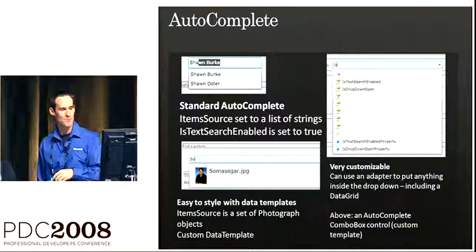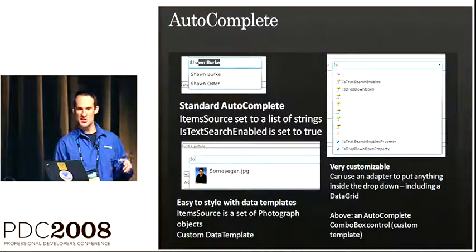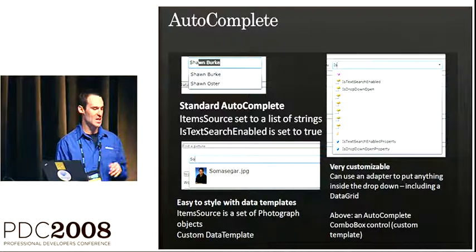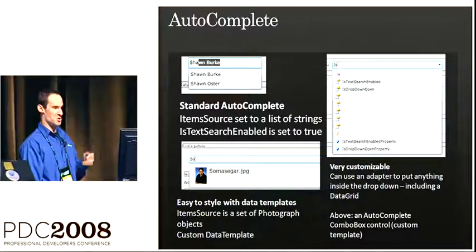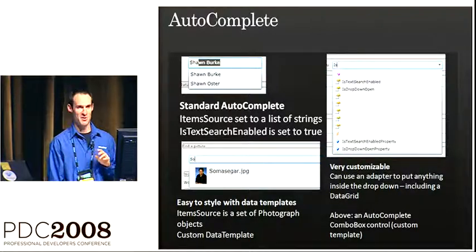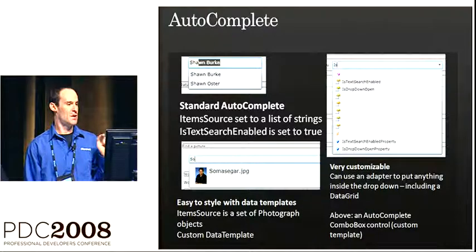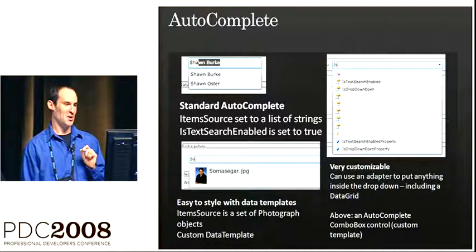So autocomplete. Autocomplete is what you would expect. You see it a lot of times in search boxes now on the internet, and we had one of these in the Ajax control toolkit as well. But this one is far and away superior to any of the other ones that we were able to find out there. So we went out and found all these examples. The level of customization you can do here is really quite interesting.